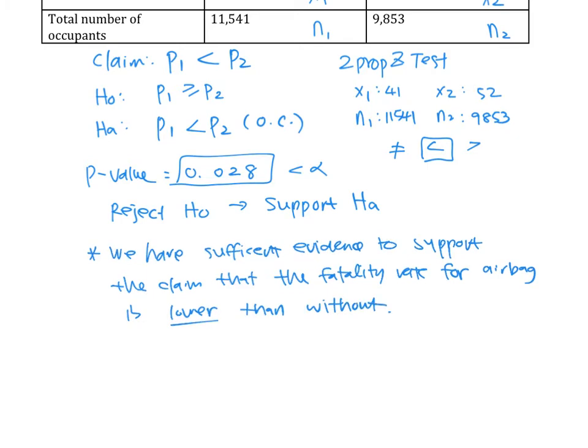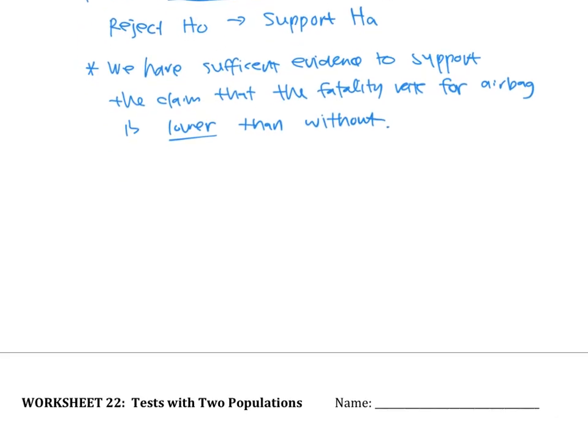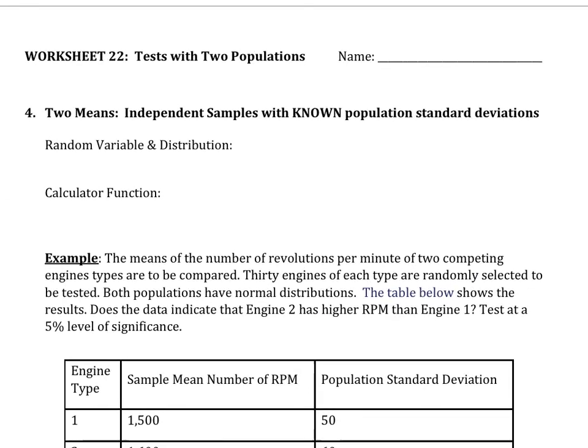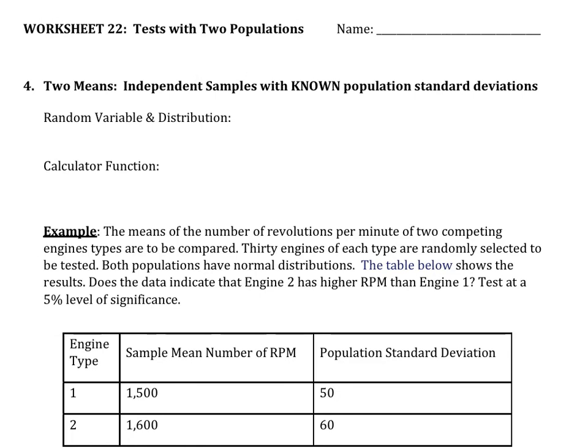All right, now let's look at the next one where we're comparing two means. So next part, two means, independent samples with known population standard deviation. Again, when we test for the mean, we have two cases. One is when we know sigma, which is the population standard deviation. And the second case is when we do not have sigma. So in the first case, we'll use Z, the normal distribution. And in the second case, when we don't have sigma, the population standard deviation, we use the student T distribution, right? So that's going to be the difference.